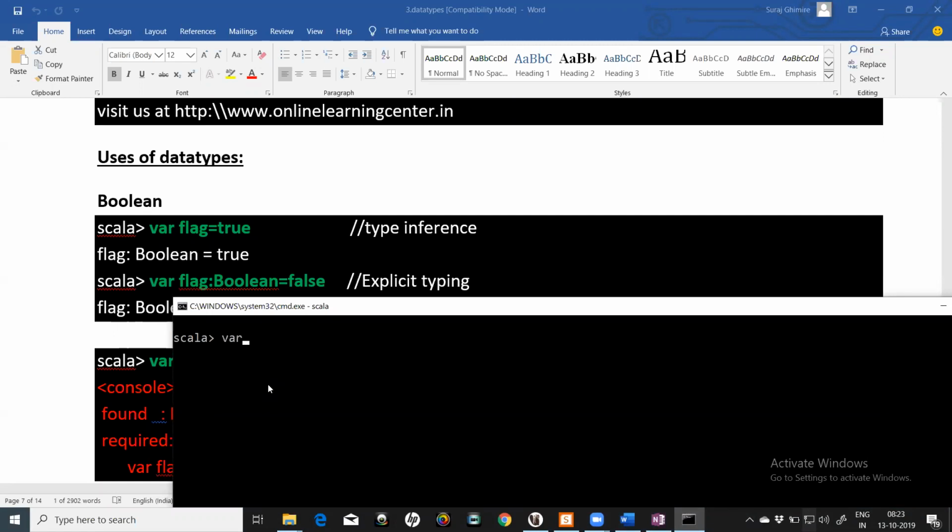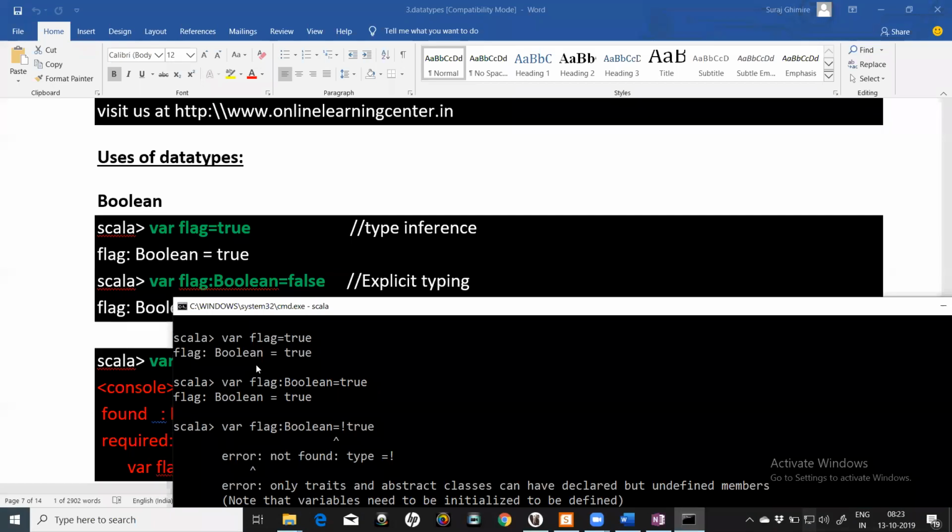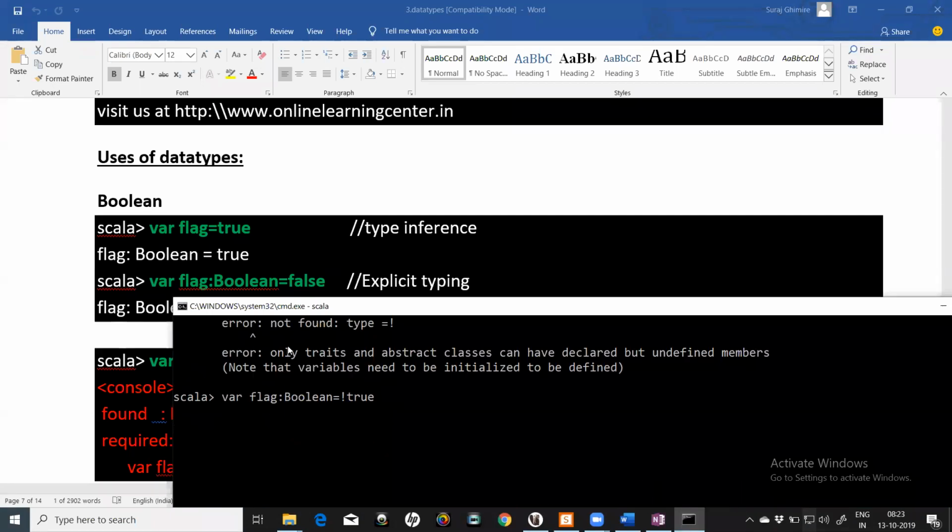So as I said, val flag equal to true is of Boolean type, and you can also say here Boolean, right? You can say not true, again the space problem as I said, so just give a space here.